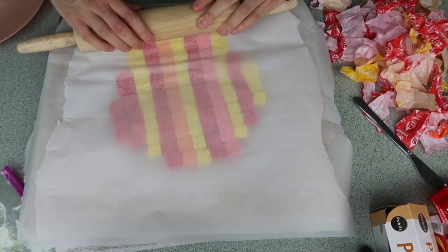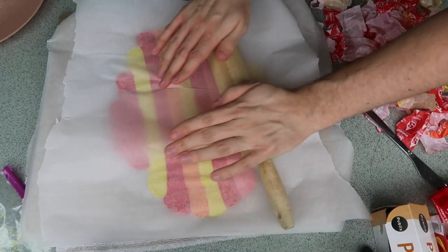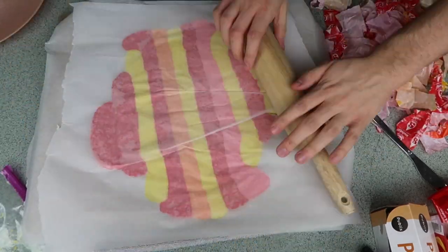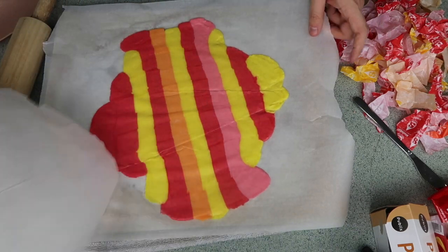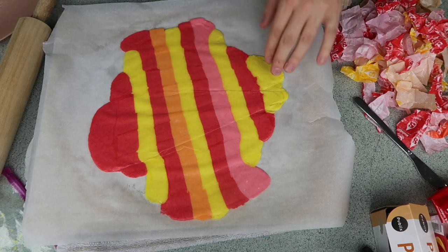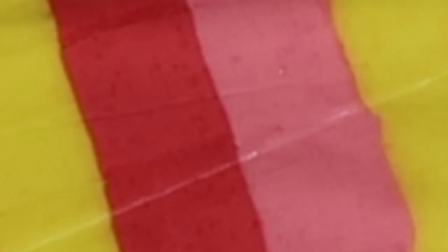I'm going to take my rolling pin and just squish them down and they're all gonna stick together and become one big tortilla. Oh my god, that's so pretty — look at those stripes though. That worked amazingly, let me take off the top. Yes, we have one huge Starburst — it looks amazing! So I'm just gonna put this into the fridge until it's completely cooled and back into Starburst texture, like that more cold, hard texture. Oh, y'all, I'm so proud of this. It worked!